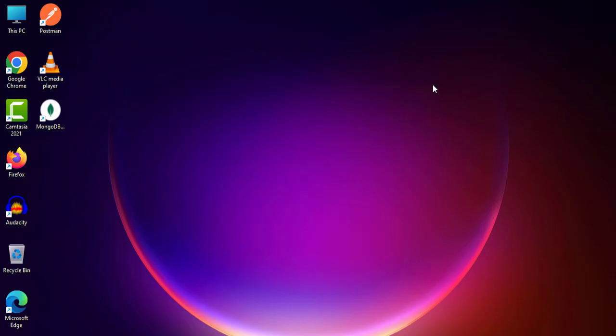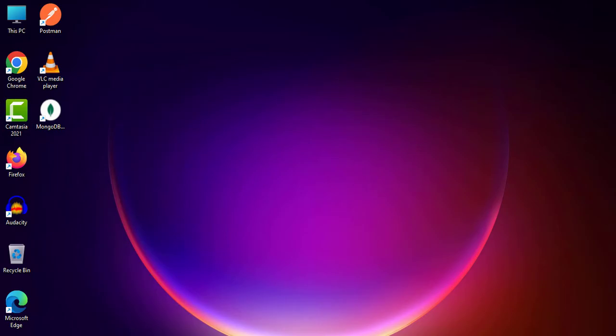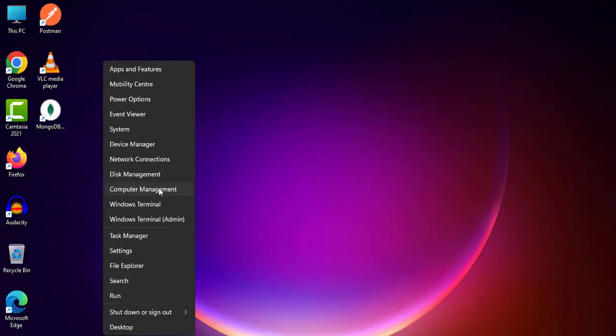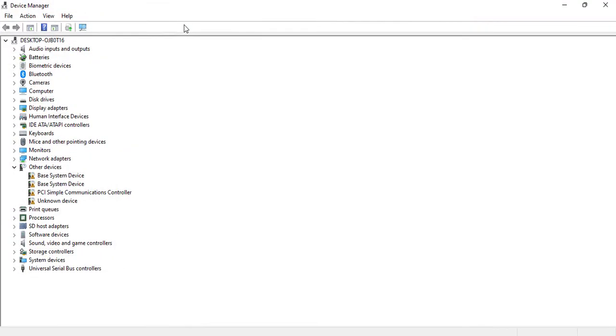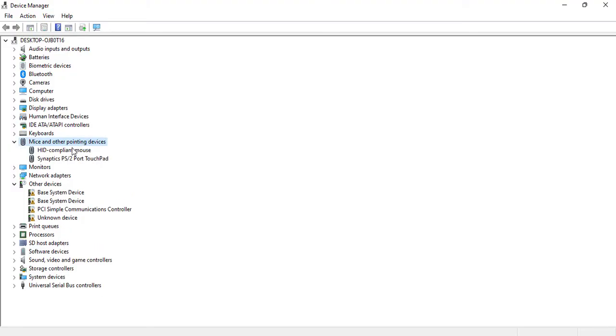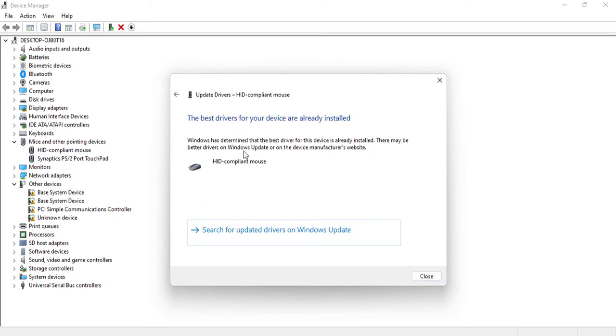If that is also not working, you have to update mouse and display drivers. To do that, press Windows plus X. It will open this kind of menu. You can also just right click on the Start menu to get that menu. Just go to Device Manager. Expand this one and go to, yes, it is right here, Mice and other pointing devices. Double tap on it and choose the driver. Right click on it. Tap on Update driver. Just tap on Search automatically for drivers. It will automatically find and download the drivers.